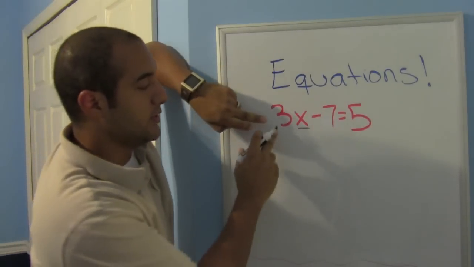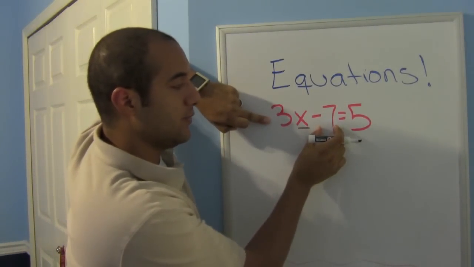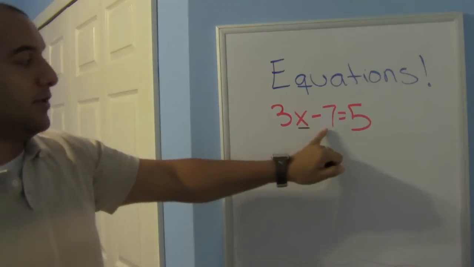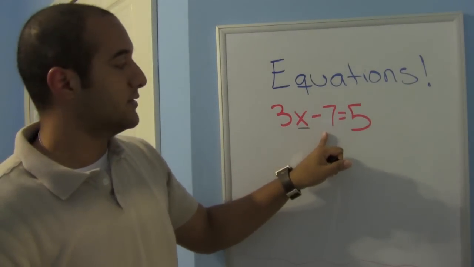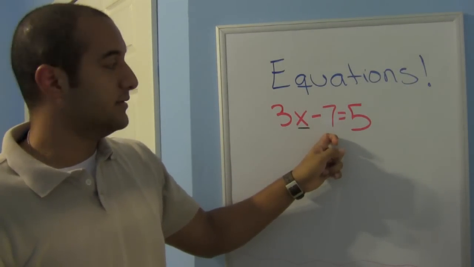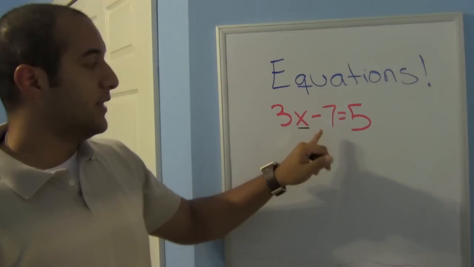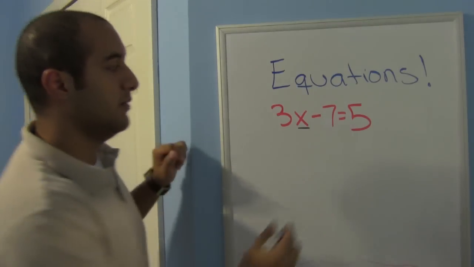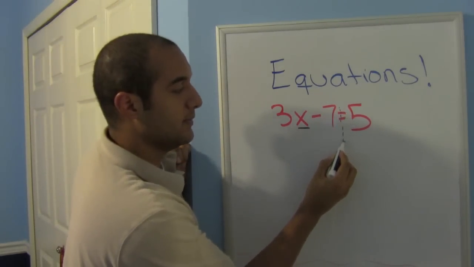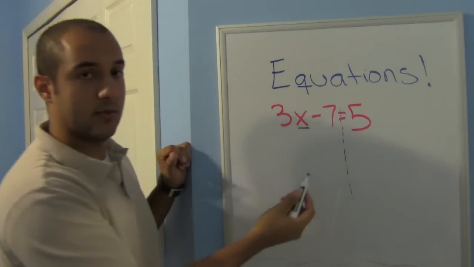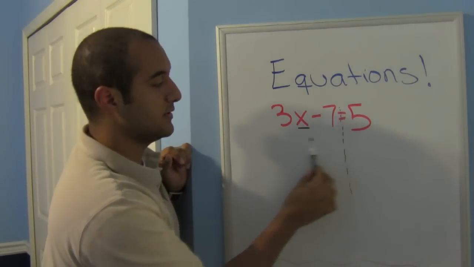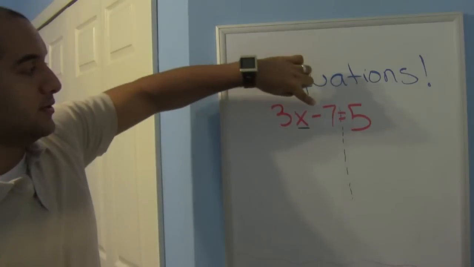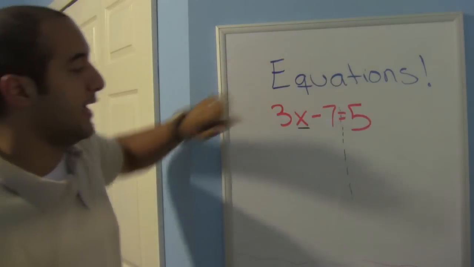So, we need to get rid of the 3, and we need to get rid of that minus 7. Our first step is going to be to get rid of anything that's adding or subtracting first. In this case we have a minus 7, so let's get rid of that. That means we need to send whatever's on the left side over to the right side. Remember, when I say left or right side, I'm talking about the equal sign. The equal sign splits between the left and the right side. So to get rid of a minus 7, I'll go ahead and add 7.